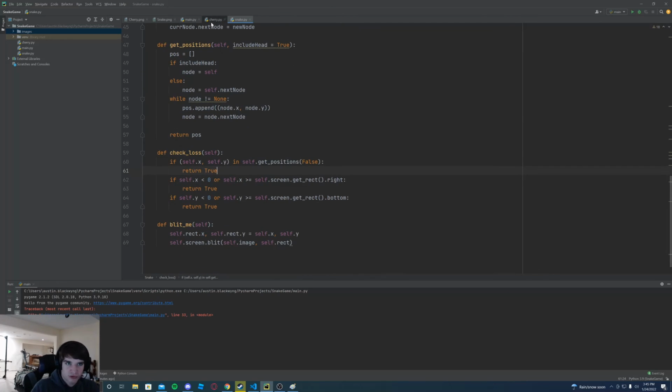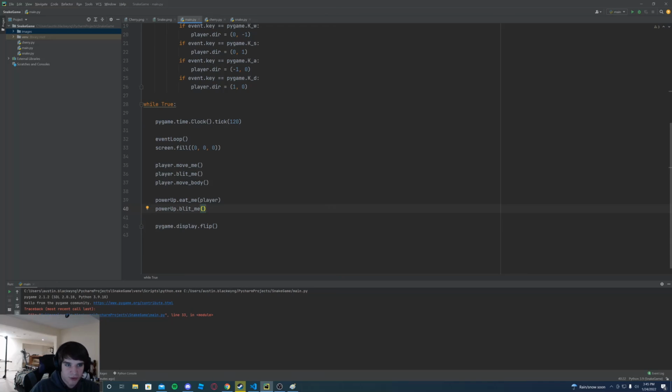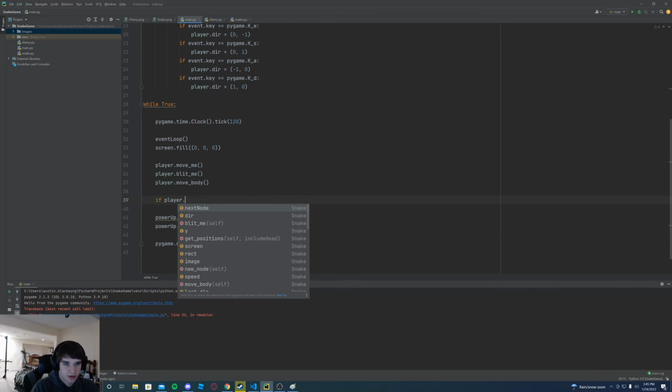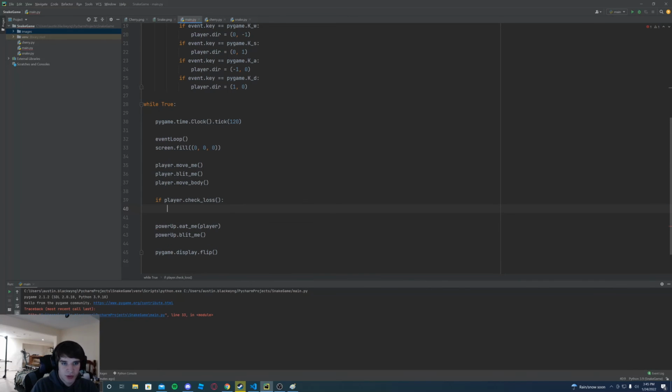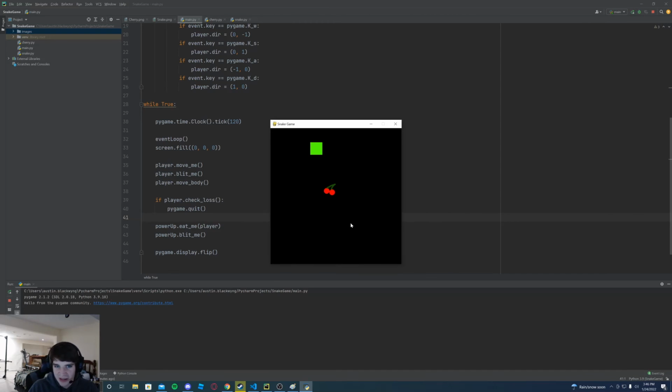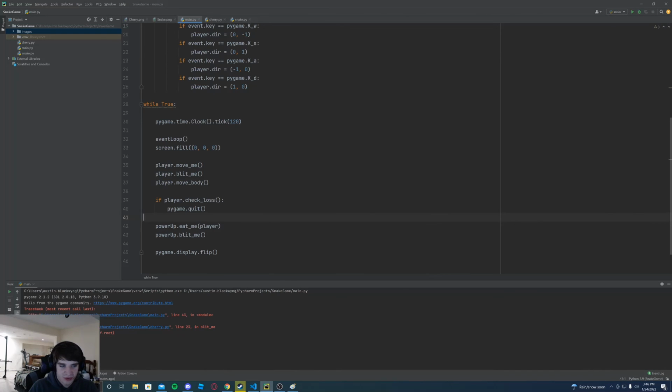Okay, this works great. Inside of main, we'll go ahead and call this function. So all we're going to do in main is say if player.checkLoss, let's go ahead and quit our game. So pygame.quit. Now this will give you an error because it's going to quit the game and still try to flip it afterwards, which is interesting. So if I run off, you'll notice I actually do get an error right here, display surface quit. But it doesn't matter because it won't really affect any of our players. So, oh well.